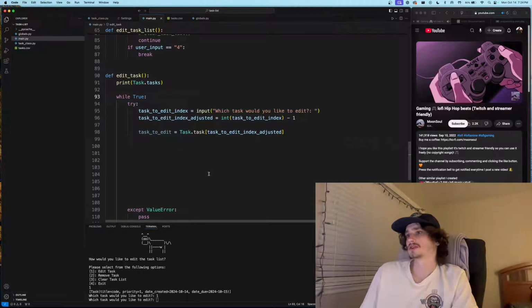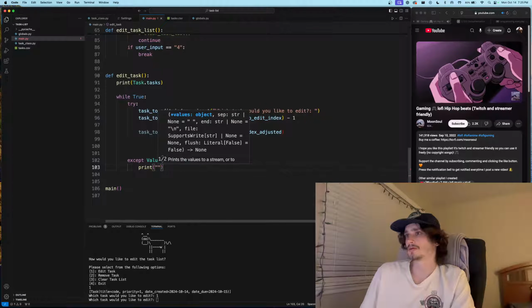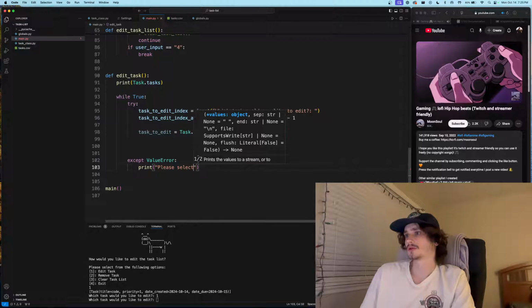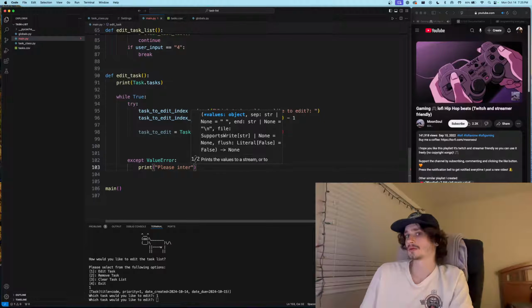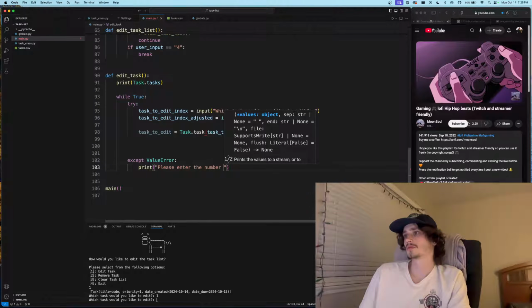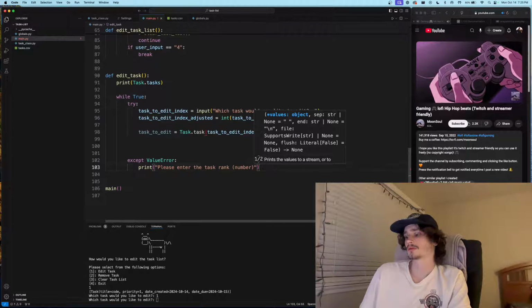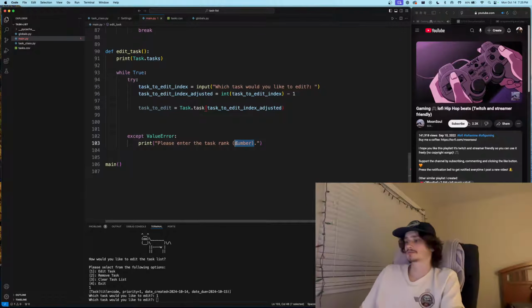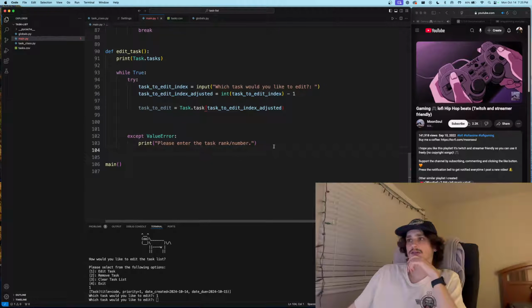Yes, I do. So in my except statement, I want to print, select the task or exact number, and then we're going to continue the while loop.